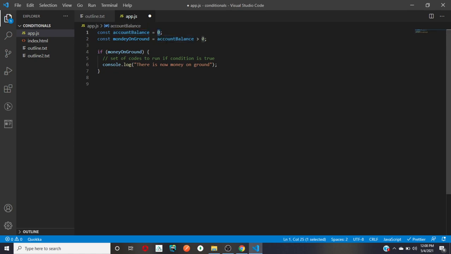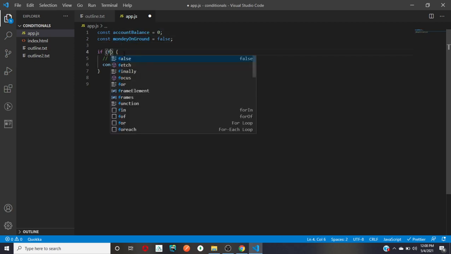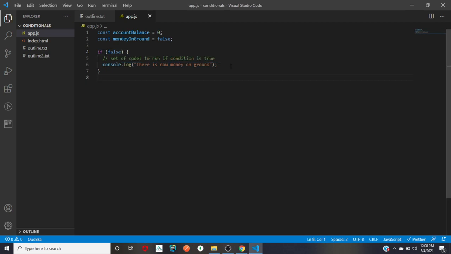It's like saying 0 greater than 0, which is false, because 0 is equal to 0. What I'm saying is: evaluate this expression and store the result in this variable. So money on ground now represents false. Therefore, our code will not run.